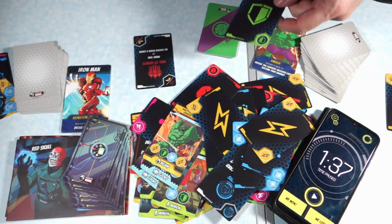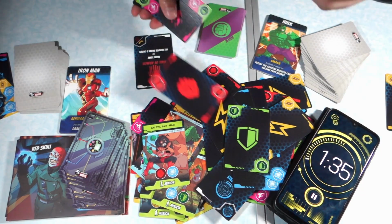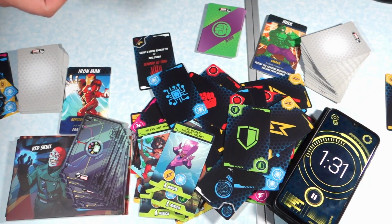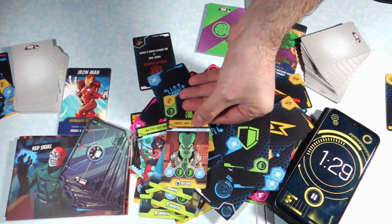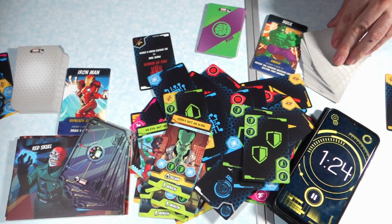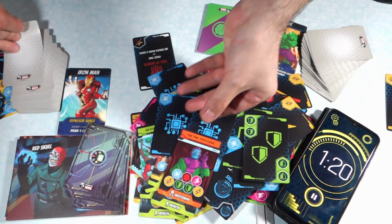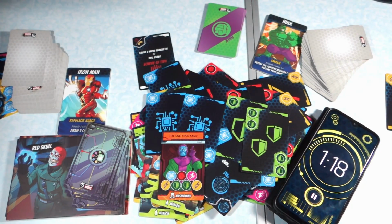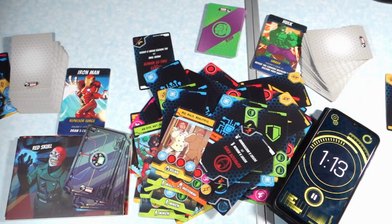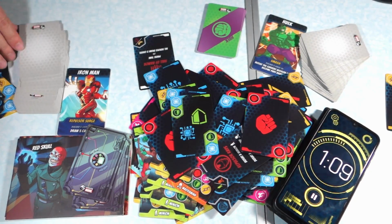It's not geared specifically to boys. There is Spider-Man, but they also added Spider-Gwen, which is a white and pink variation of Spider-Man, but it's a girl. And instead of it being just the Iron Man and Hulk, there's also Black Widow and Miss Marvel. And like I said, there is cutesy Squirrel Girl in there. And they also have the little bit edgy Medusa. This game isn't geared for just young boys. If they like the Marvel movies and the Marvel TV shows, then most likely they're going to find a character in this box for them.